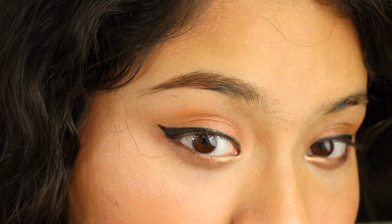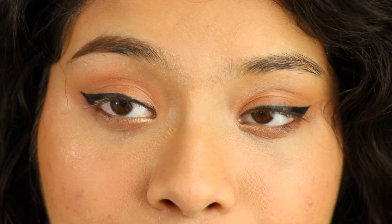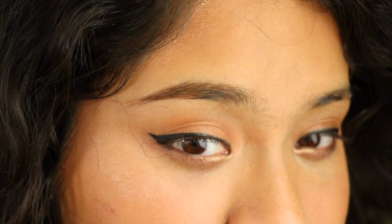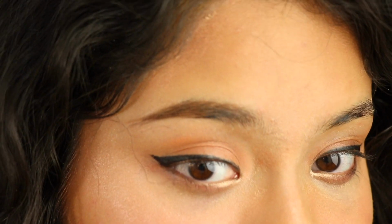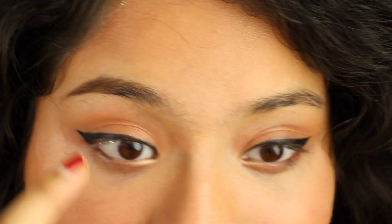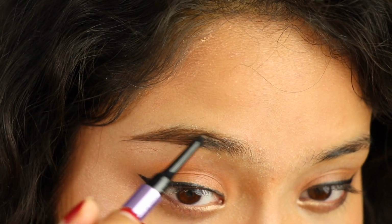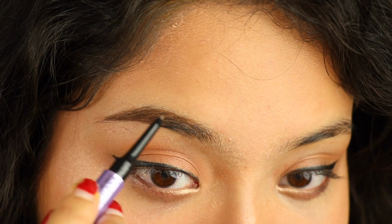So far I like the pigment. I think the color is a little bit off for me, but that's my fault because I got the shade Cafe Kitty. I think I should have gotten a shade darker because I feel like the undertone is off, like my eyebrows. Do you see that? This looks kind of brown and chocolatey, whereas my eyebrow is just straight up brunette. So I don't know how I feel about that, but so far I like the pigment.